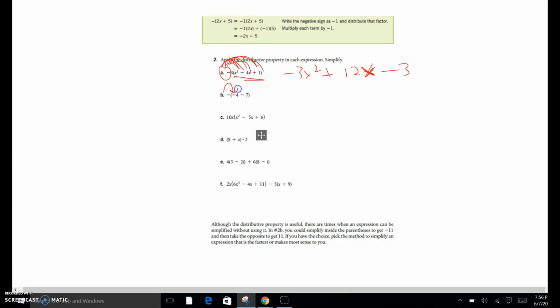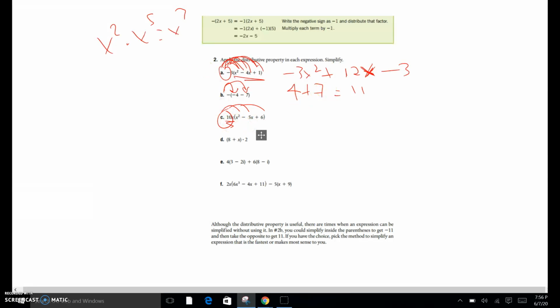Now here, that negative, or that opposite, is going to go through. So the opposite of a negative 4 is a positive 4. The opposite of a negative 7 is a positive 7. And technically that equals 11. Here, I'm going to multiply this times all 3. Now notice I have an x in there, so powers are going to change, because remember when you multiply, you are creating a new object. But when you add, you are not.